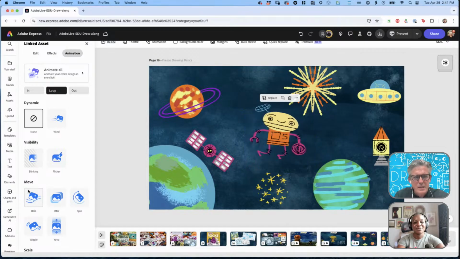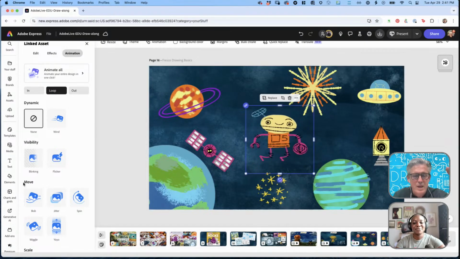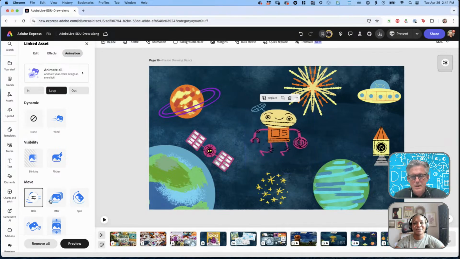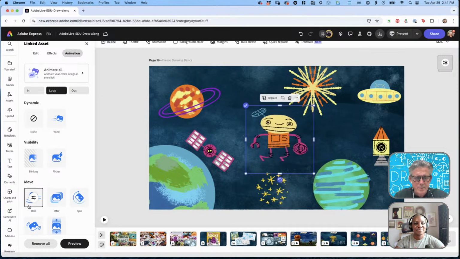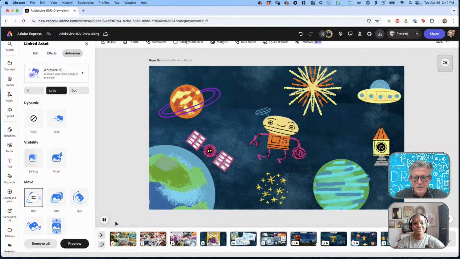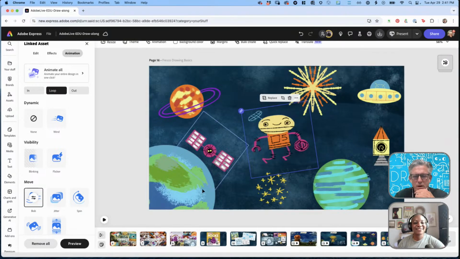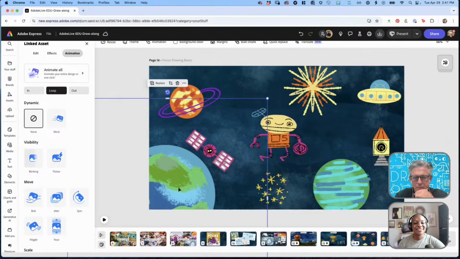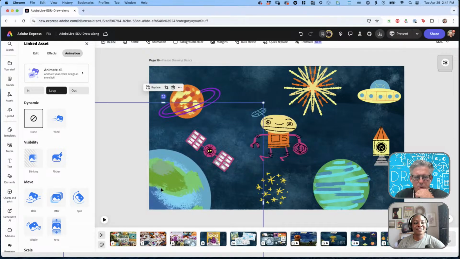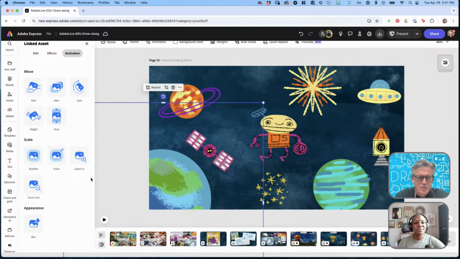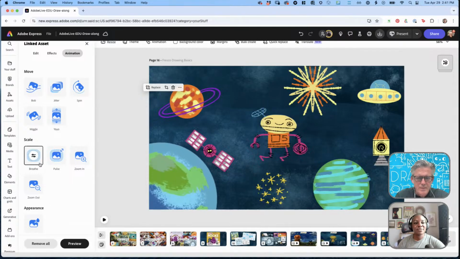So I picked loop mode. There's three types. You can have things either animate in, or you can have them do looping animations, or animate out. I'm choosing loop, and then I'm choosing bob. So now we have one robot that is bobbing. And if I hit play on this, I'll see that bobbing robot. And now it's going piece by piece and deciding what you want to do with the rest of the things. Here we have this big planet Earth in the corner. I think what I want to have happen with that is maybe just have it sort of, you can have things breathe a little bit.